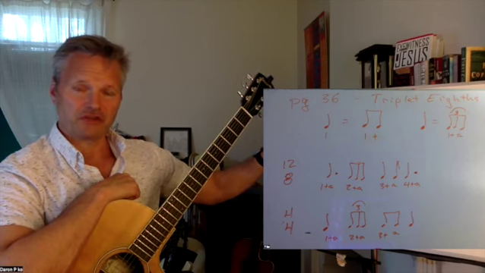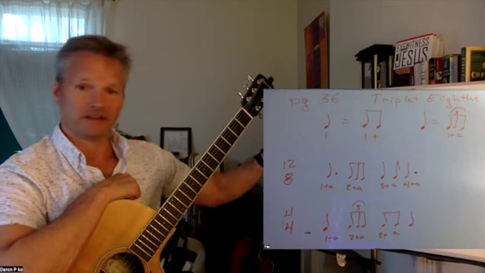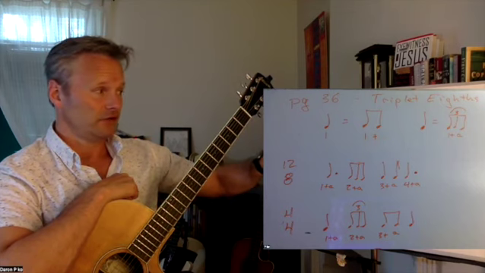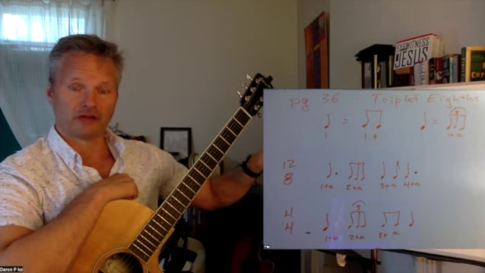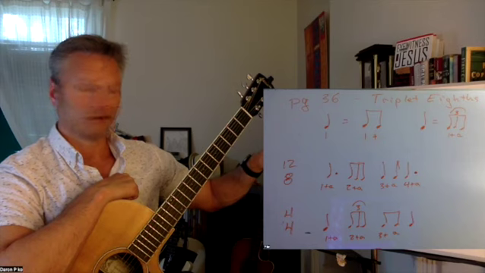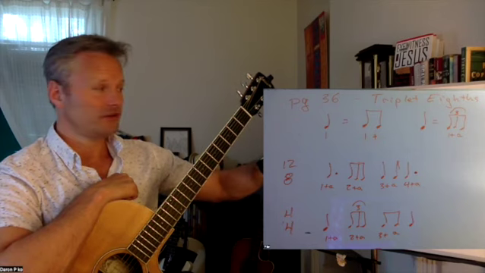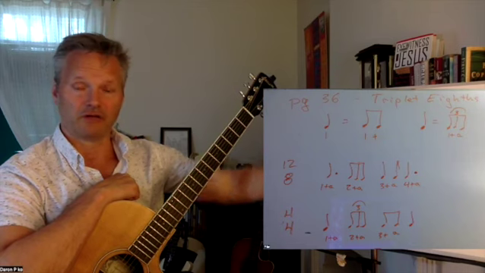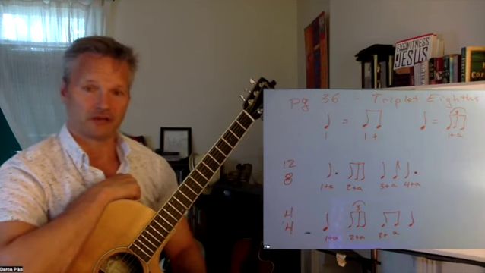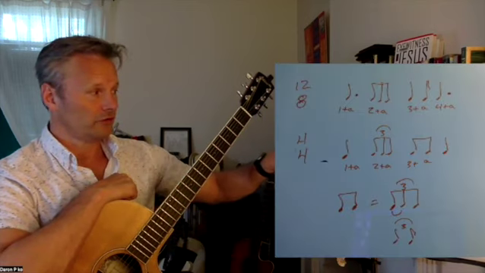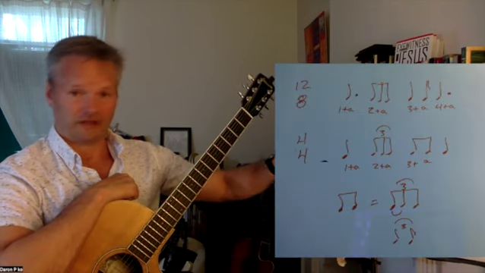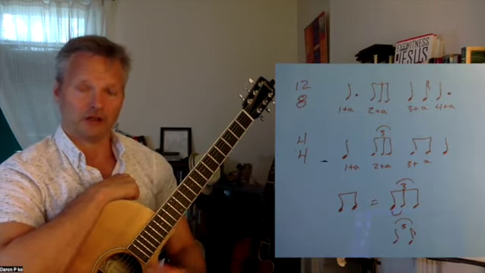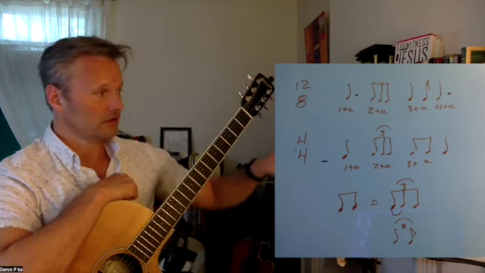You've seen some music that's written as 12-8. It's the same thing. If you got 12-8, you're looking at 12 eighth notes in a bar. We would count 1, 2, 3, 4, 5, 6, 7, 8, 9, 10, 11, 12 if we were going to count all the eighth notes. Generally we don't. We'll count them 1 and a 2 and a 3 and a 4 and a. Your pulse is still in 4.